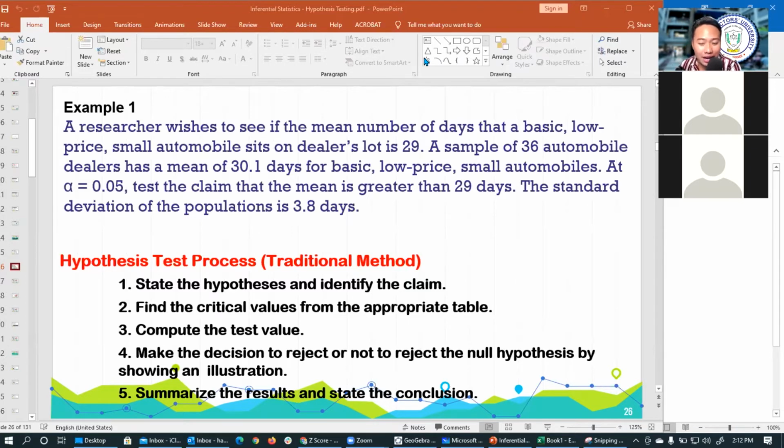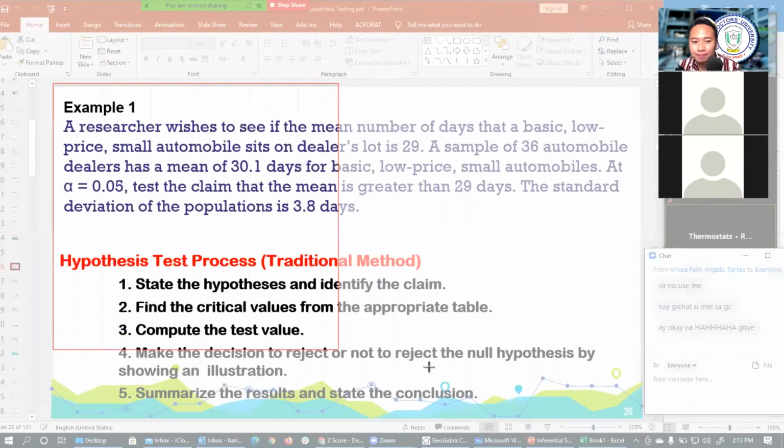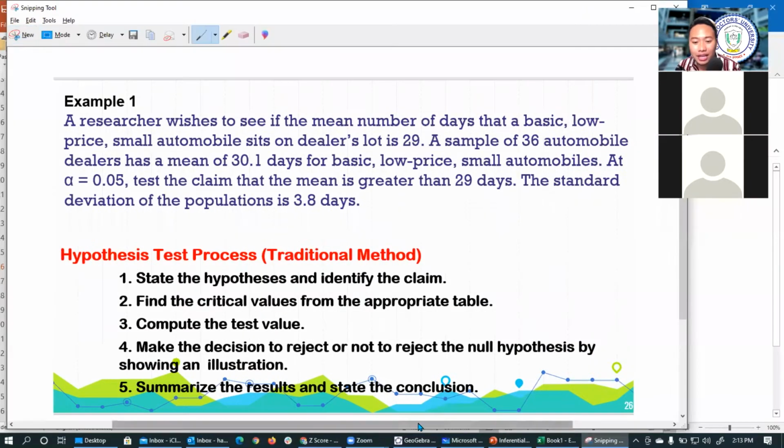So I want you to read the problem on your own, guys, silently. Some people might be lying down on their bed, or sitting right now, or eating. So while you are doing your stuff there, kindly read the problem on your own and please understand it. I'm going to give you 2 minutes. What I mean to say by understand it, guys, is imagine yourself, you are the researcher. Imagine yourself that you are in the problem. Go, 2 minutes. It's 2:13, so I believe you have 2 minutes to work on it, to think about it.